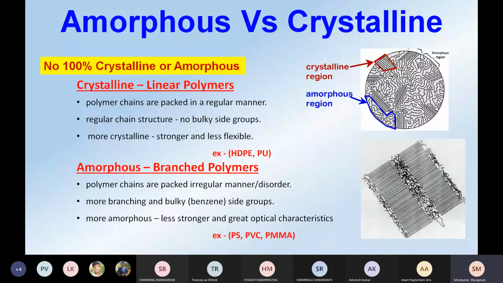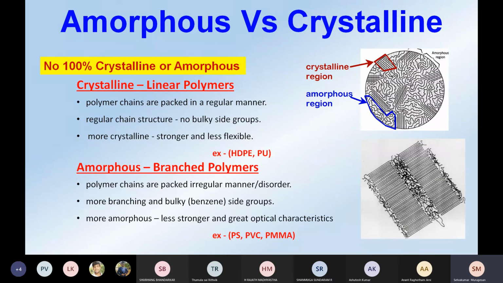So this is how the macroscopic structure looks of amorphous polymers and crystalline polymers. To be frank, there is no material or polymer which is 100% crystalline or 100% amorphous. Any material, metals, ceramics, even polymers, have some randomness or amorphous region, and some crystalline region. Because none of the fabrication processes are so ideal that they can fabricate a completely crystalline material, maybe a metal or a polymer.